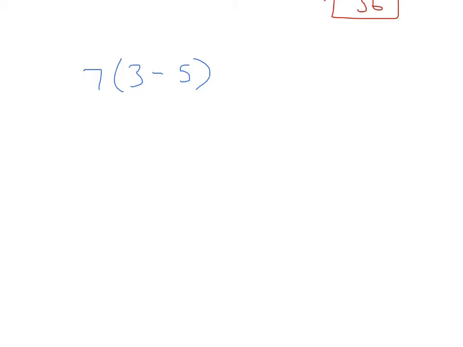So using the distributive property here, I would say take the 7 times the 3. That would be a positive 21. Next part, I would say, now I have to take 7 times this. Now, what is that? Well, it's a 5, but keep in mind, the sign to the left of it is a minus sign. So, minus 5 is really just like saying negative 5. And we know that 7 times negative 5 is going to be 35, but then negative, so negative 35.